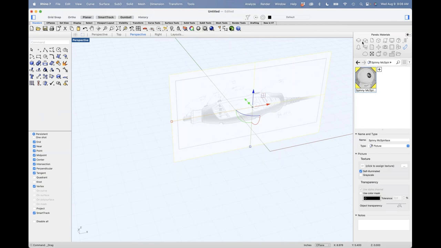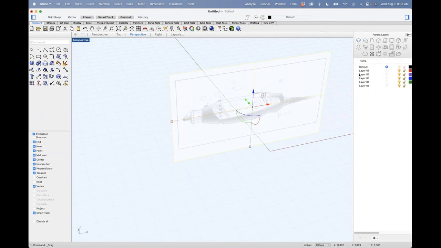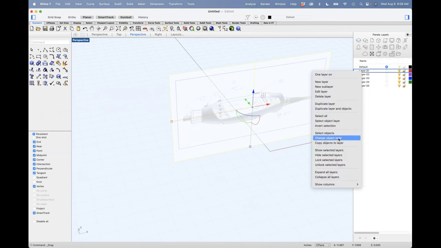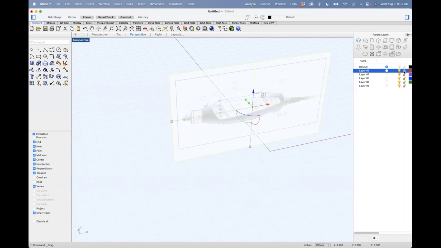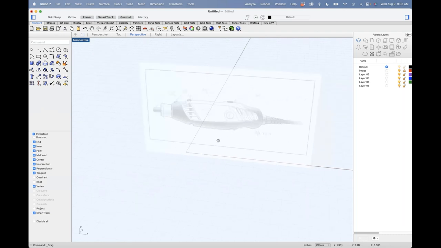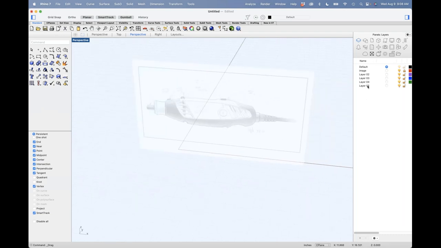So the last step of this is I'm going to just assign it to a layer. I'm going to change the object layer. And then I can just lock that layer, and now it's here. And if I wanted to, I could change the name of this. And if I had more than one drawing, if I had a front, top, right, whatever, I would put each one of these images on a layer, because I can turn them on and off as needed. So I can make what I refer to as a reference cube. So if I had a right view and a left view and a top and a bottom, I would just set those all up on different layers so I could turn them on and off individually.